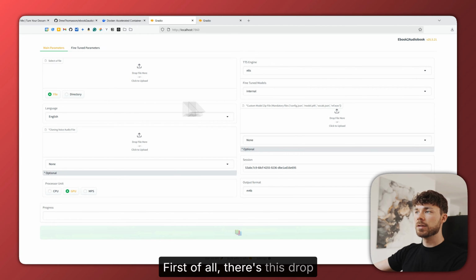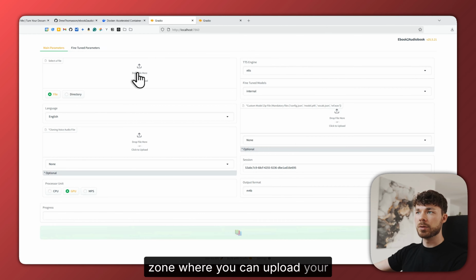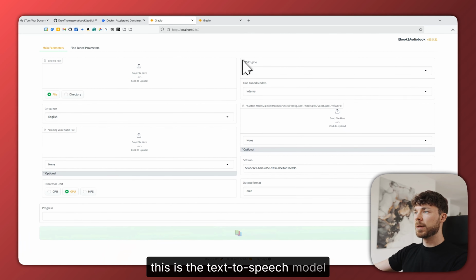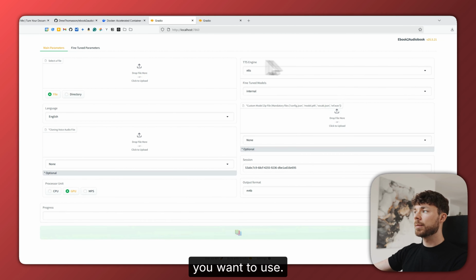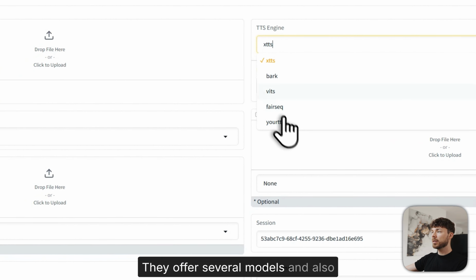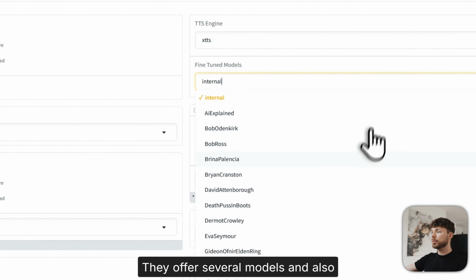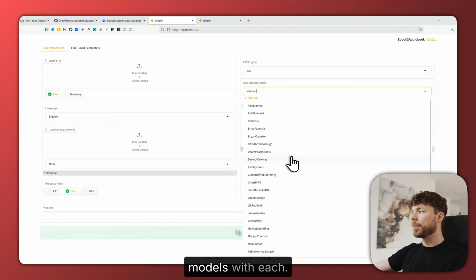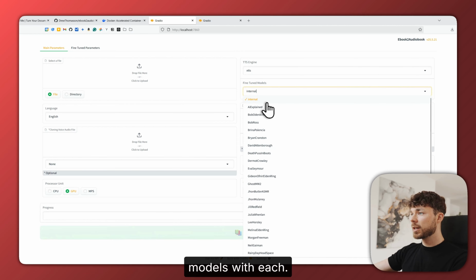First of all, there's this drop zone where you can upload your file. Then this is the text-to-speech model you want to use. They offer several models and also a bunch of voices or fine-tuned models with each.